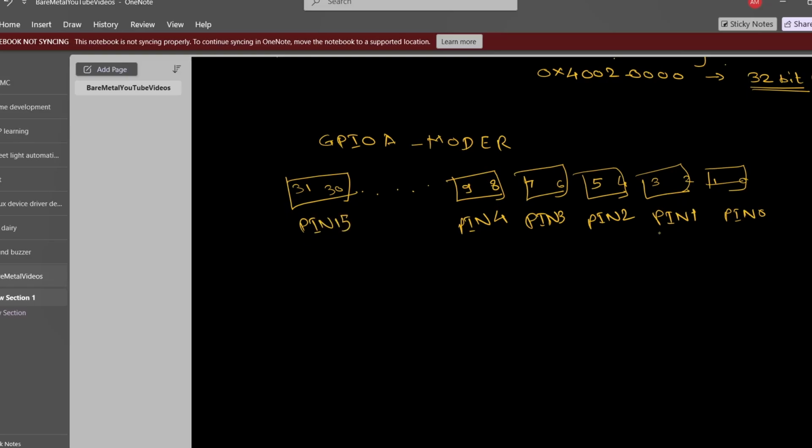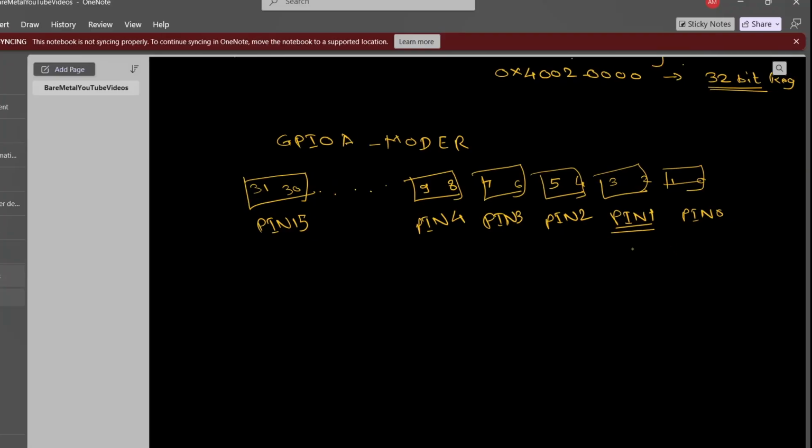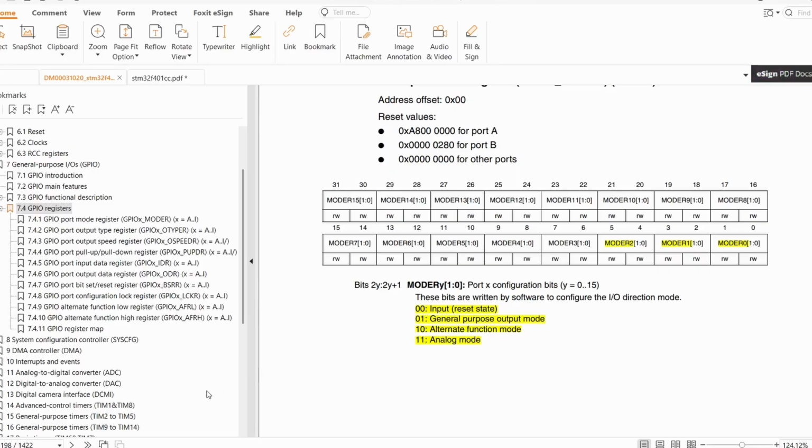Now we are interested in setting GPIO A pin 1 as an output. So we will have to set these bits as 0, 1. Over here you can see that if we write 0, 1 to the respective pin bits, it will be configured as output mode.